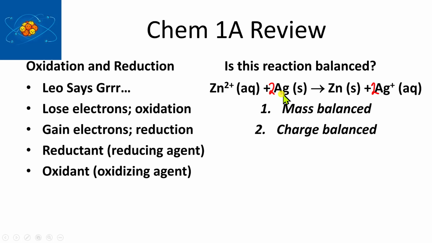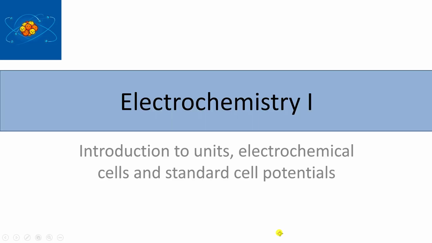And then silver is going from silver to +1. And since it's going up in charge, it means it must be losing electrons. And so in effect, what you can see in this reaction is the zinc is gaining 2 electrons. So there must be 2 silver atoms to give the electrons to the zinc. Now another way to do this is to split this reaction into 2 pieces, and to split it into what's being oxidized and what's being reduced.